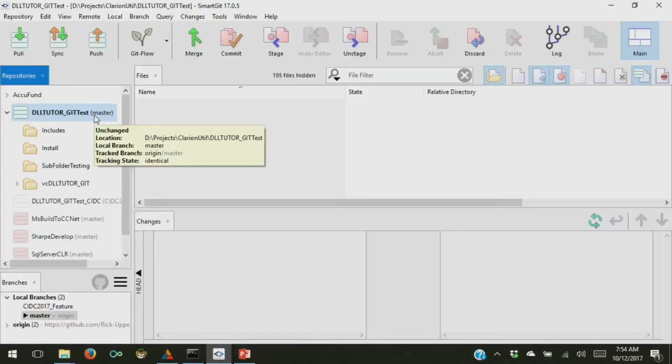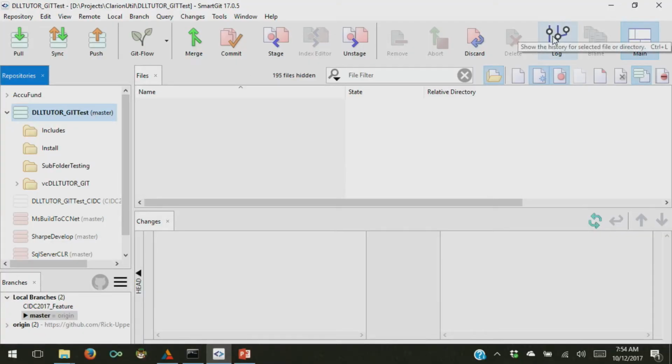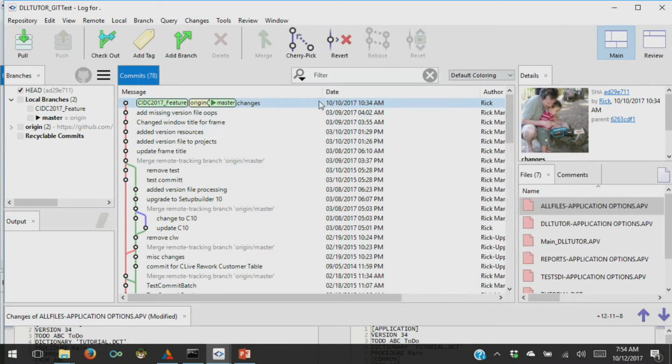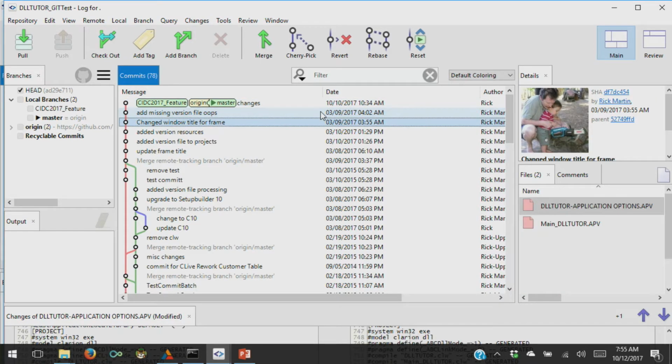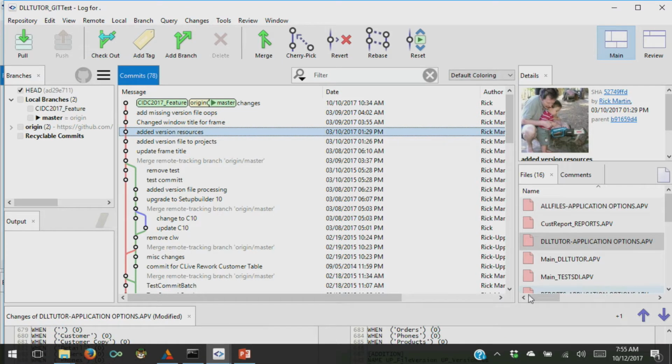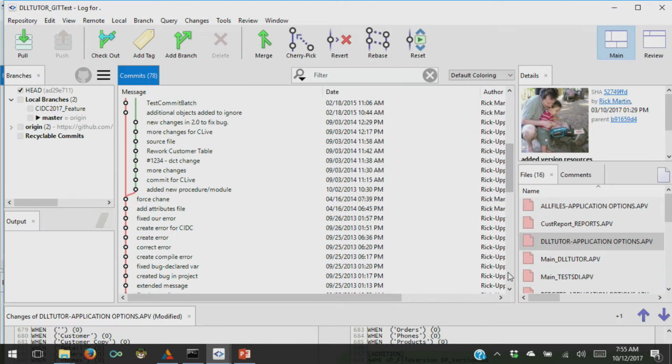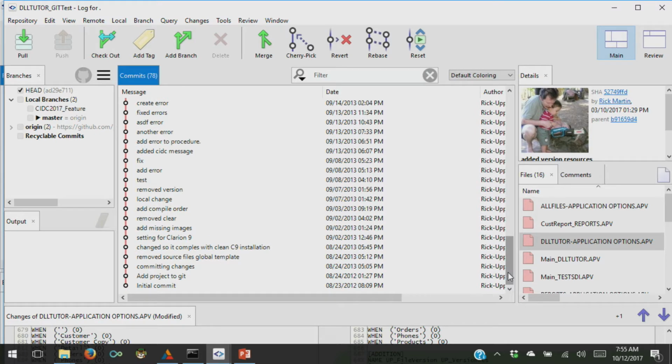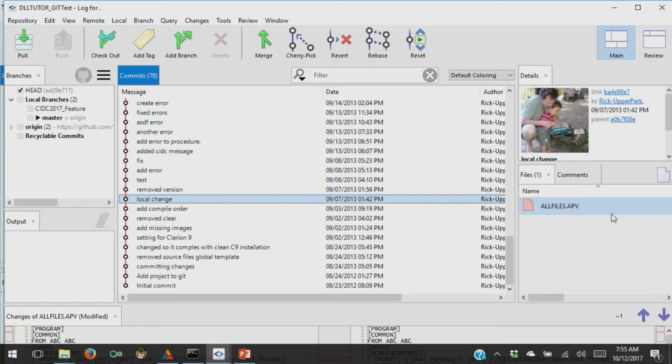So this is using Git, which is one of the current favorite source control systems. So we go up here to log. We can see basically, and this is a demo I've used in a bunch of the CIDC presentations or Clarion Live presentations over the years, every single change that's ever been made to the system, going back literally for years that I've been trying to pitch this to you guys. And at any point, you can go back and look and come over here and see what files actually got changed. So this is going all the way back to 2013.